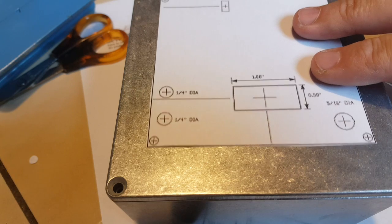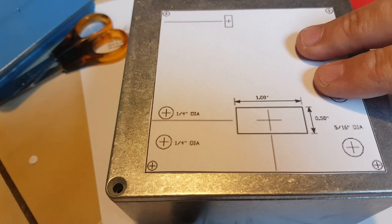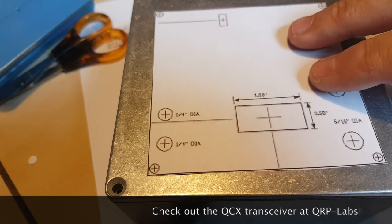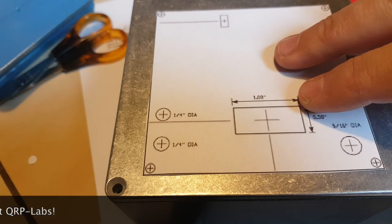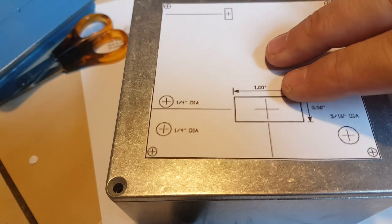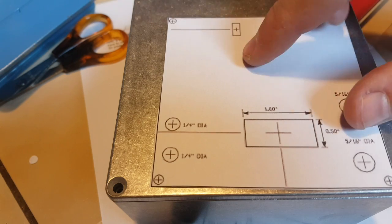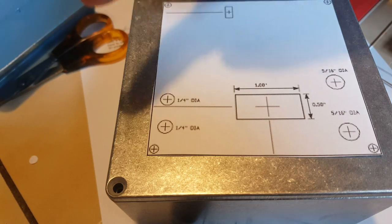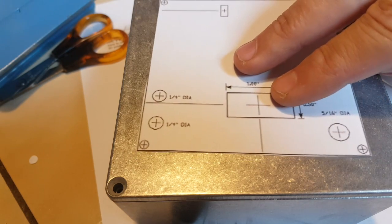I have my cover here, and I printed out a drilling template, which is in the manual, by the way. And I would have loved to have that for the QCX, but it didn't have it. It has a 140 pages manual, but the Weber has 16 pages, but it does have a drilling template, which is great. I need to make a pilot hole from the other side, and then I will be able to drill the other holes. I will scotch tape this template on the cover and drill right through it.